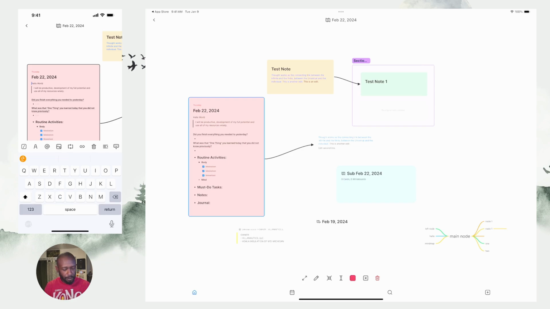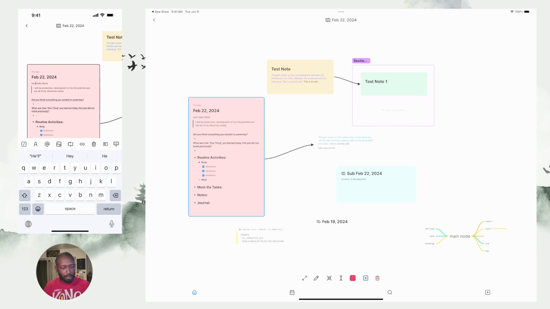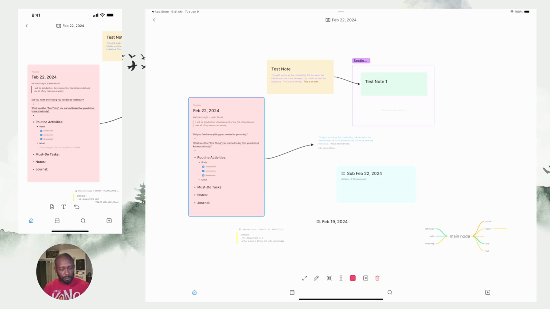Let's see. Change the keyboard there so I can swipe. All right, so that is editing everything over there. And you see you get the actual keyboard options or the shortcut options above the keyboard of what you can do. You've got the slash command, so you can change the different formatting for everything. Everything is here.